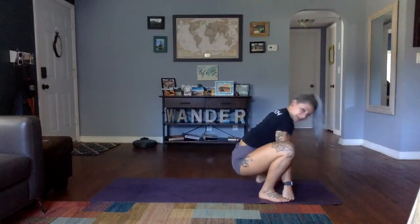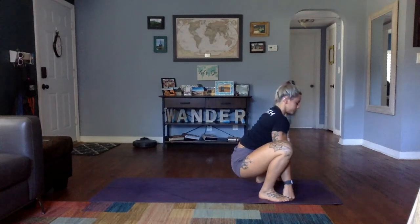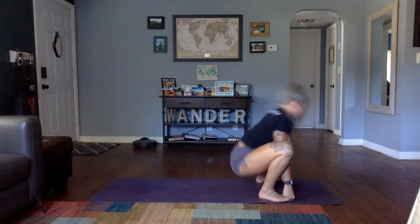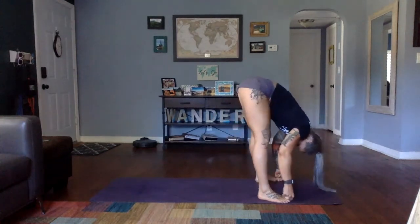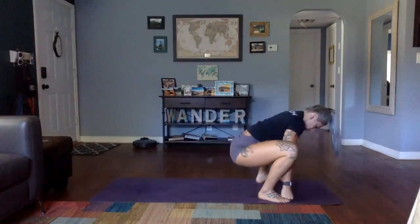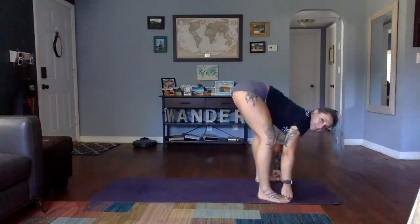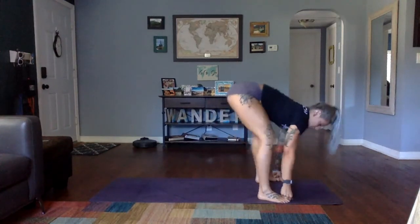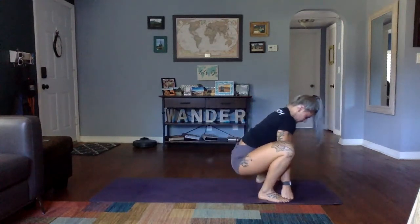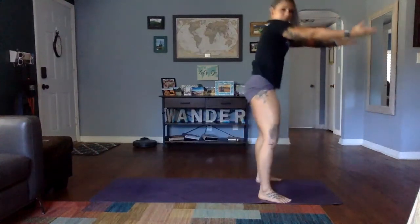Elbows are pressing out on the inner thighs. Chest is nice and vertical. Lift those hips back up. And drop down. Still getting those hips nice and warmed up. Up. And down. Good. From here, just stand it up.